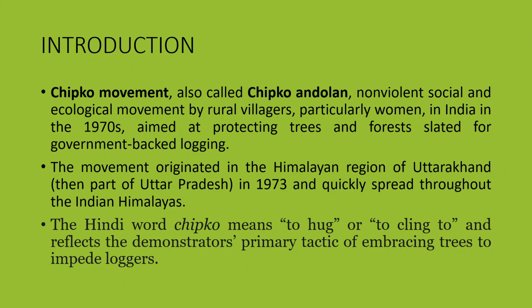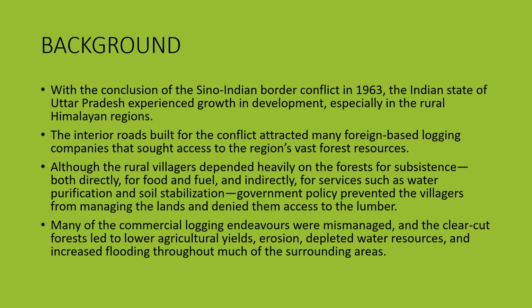The movement originated in the Himalayan region of Uttarakhand, then part of Uttar Pradesh, in 1973, and it quickly spread throughout the Indian Himalayas. As I've told you, the Hindi word chipko means to hug. So the villagers, especially the women, hugged the trees in order to protest and to save the trees from being cut. Now, when did it all start? What is the background of this movement?